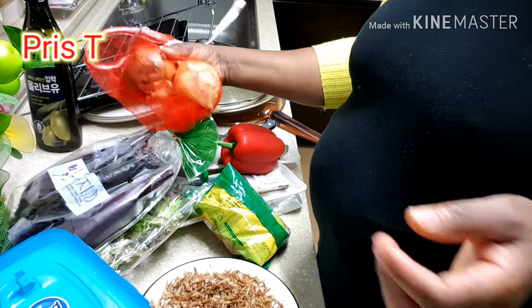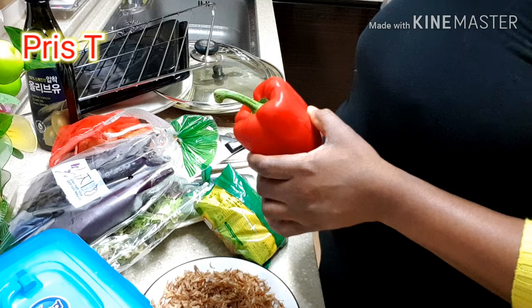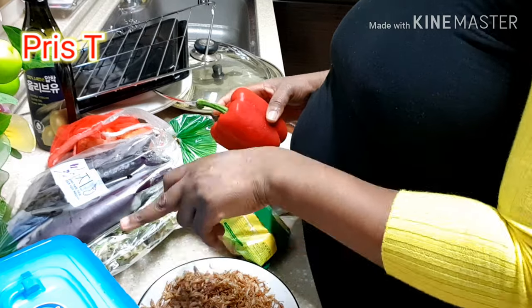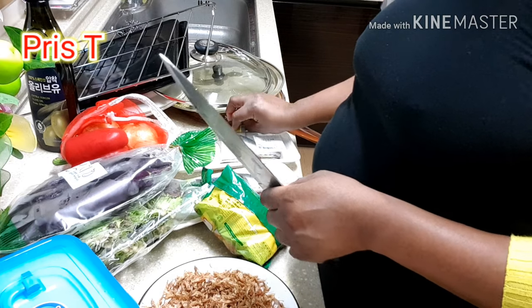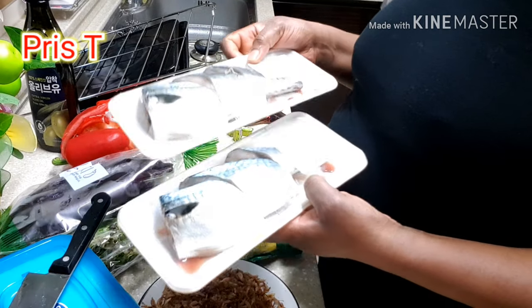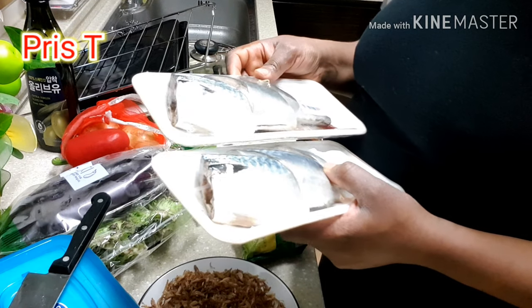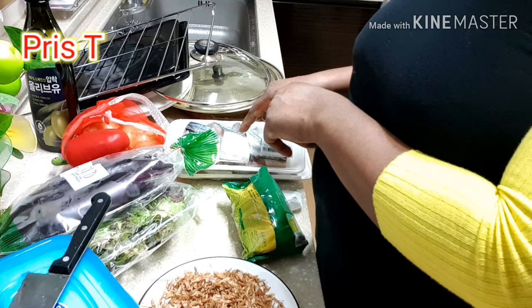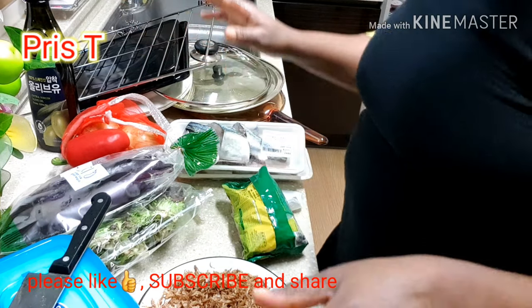So I have my onions here. I have red bell pepper. I'll be using one red bell pepper. Then I have seasoning cubes. I have three. I have my salt and my blended pepper here. Then I have my fresh fish here. So first of all, I have to season this fresh fish and then roast it first. So let's do the fresh fish first before we start preparing the Abacha.